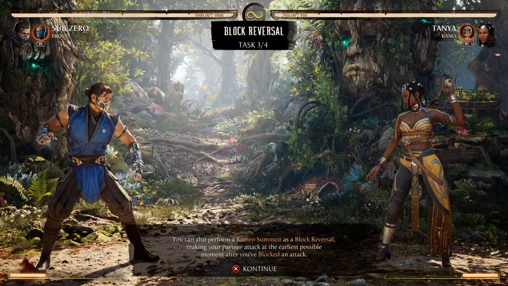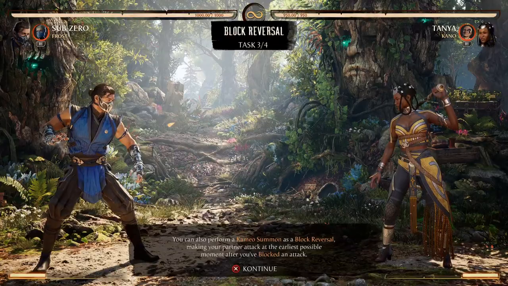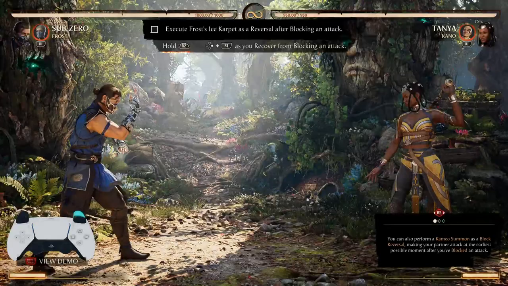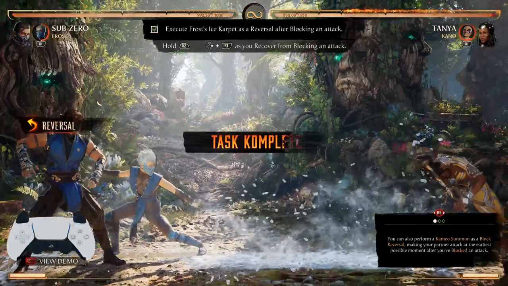Block reversal. Task 3 of 4. You can also perform a cameo summon as a block reversal, making your partner attack at the earliest possible moment after you've blocked an attack. Execute Lost Sight Target as a reversal after blocking an attack. R2, right, plus R1, as you recover from blocking an attack. Task complete.